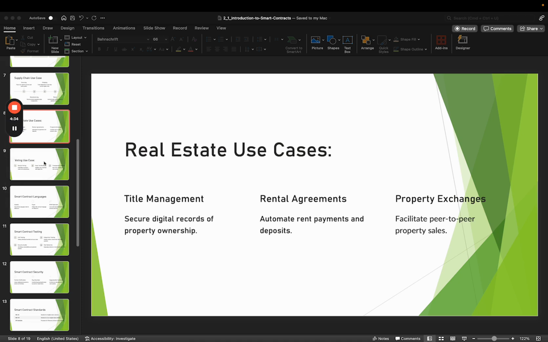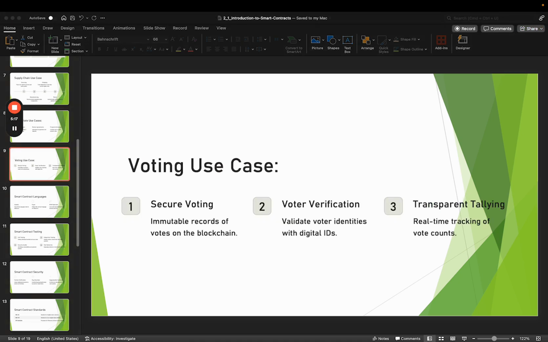Moving on to the voting use case. Smart contracts also revolutionize voting systems. By recording votes on the blockchain, they ensure transparency, security, and tamper-proof results. This can increase voter trust and participation, as each vote is publicly verifiable and cannot be altered once cast. This also prevents the political parties from shouting that the EVM machines are tampered with, and can also help in real-time tracking of vote counts, thus reducing the time between the election casting day and the election results.